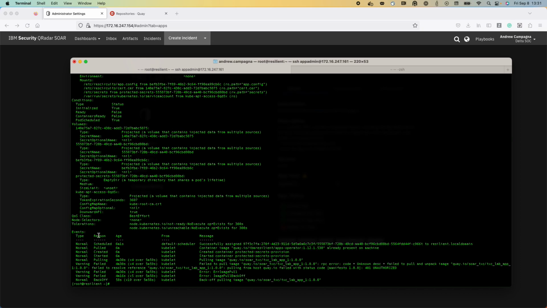So we see here at the bottom, just as I mentioned before, that there's this events area, and we can see exactly what's been going on since the scheduling of this actual pod itself. We could see where it was assigned, the image name that it's looking for, and so on and so forth. And we also can see that we have that same error message over here about being unauthorized to pull that image. So what can I do about fixing this?